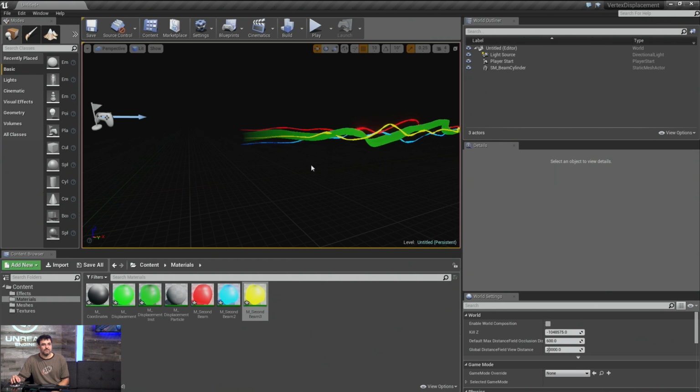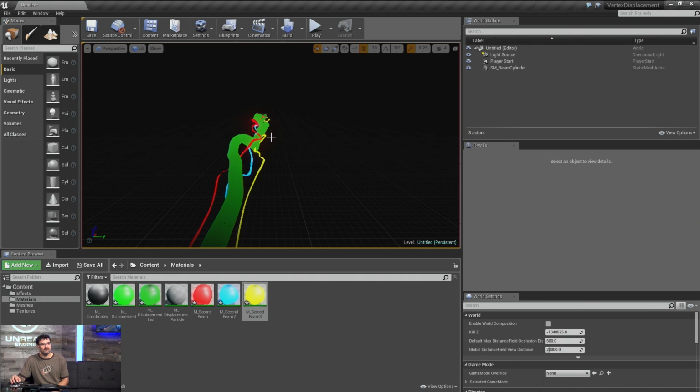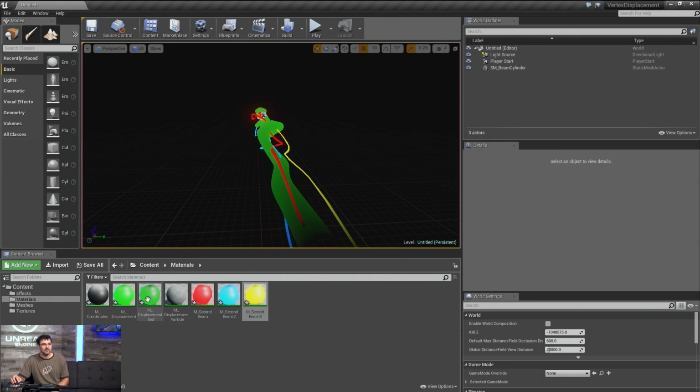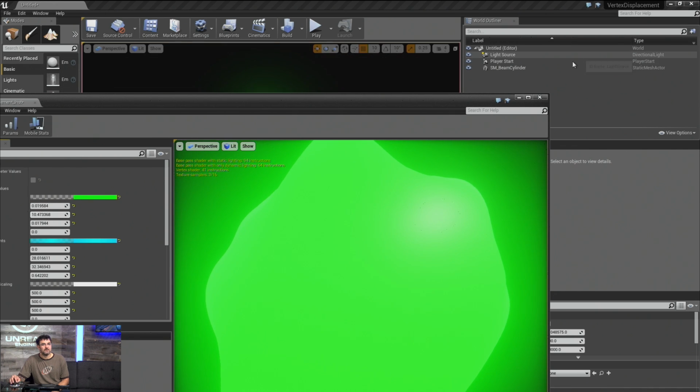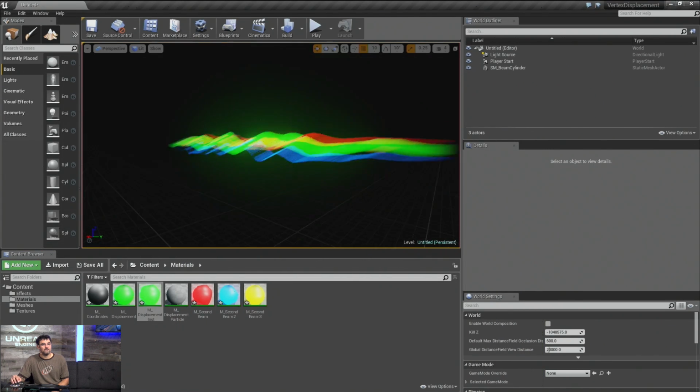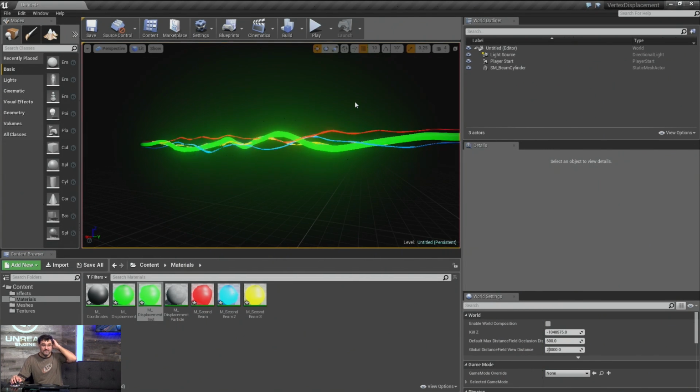Obviously, you could go into the base material, and any change you make there is going to affect all of them simultaneously. I can go in here and say I'm going to increase my green value up a ways just to match with all the rest. There we go. So now the whole thing glows to a ridiculous degree. But like I said, it doesn't actually have a surface. The engine has no knowledge of really what's being done. It's all being done in the shader that the GPU is applying.